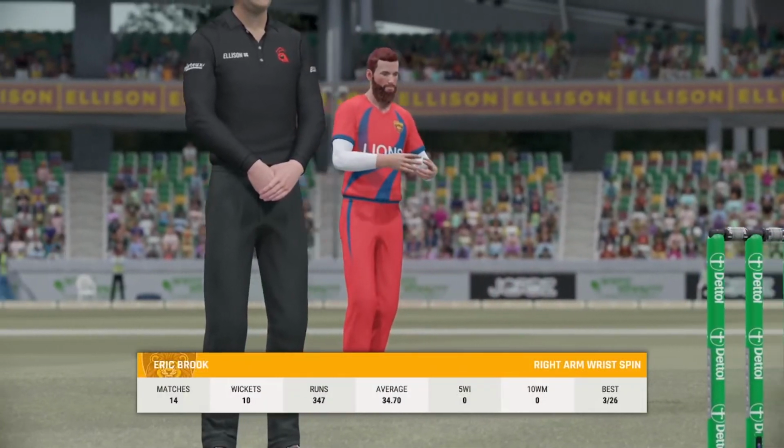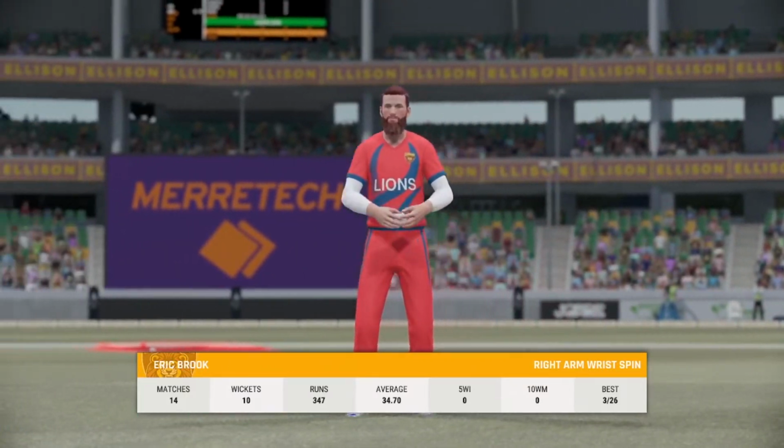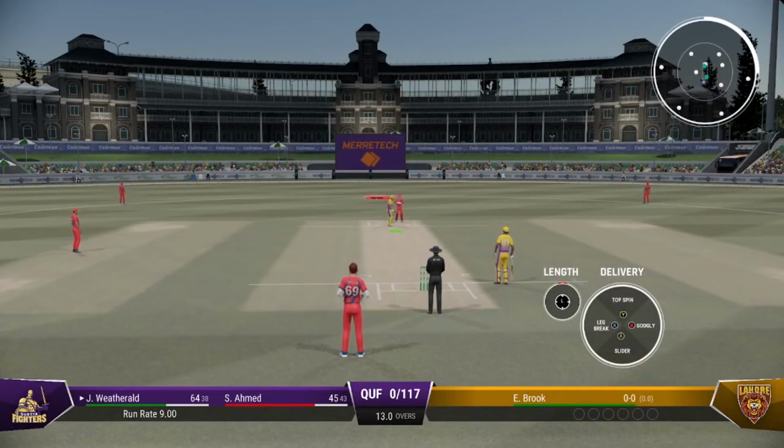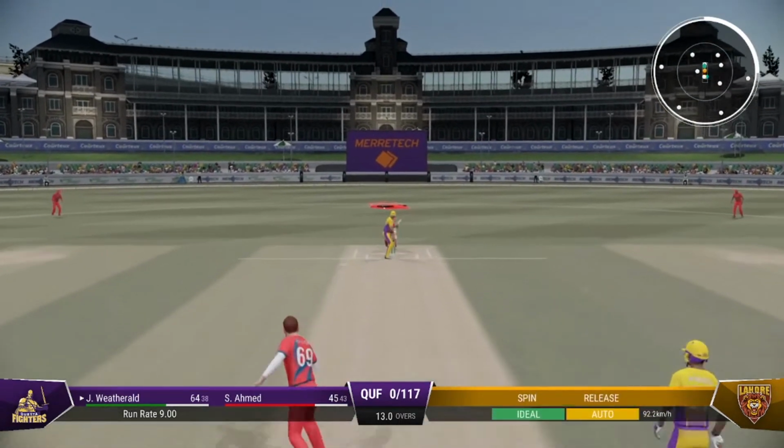The right armer is coming on to bowl from the scoreboard end. Now it's interesting that it's showing me, or it's showing everyone, the best result being my Big Bash results.